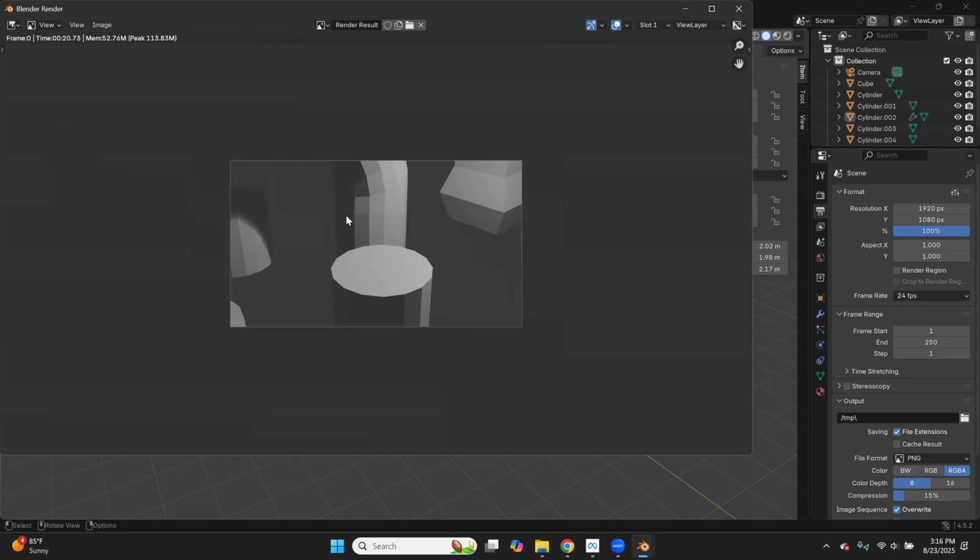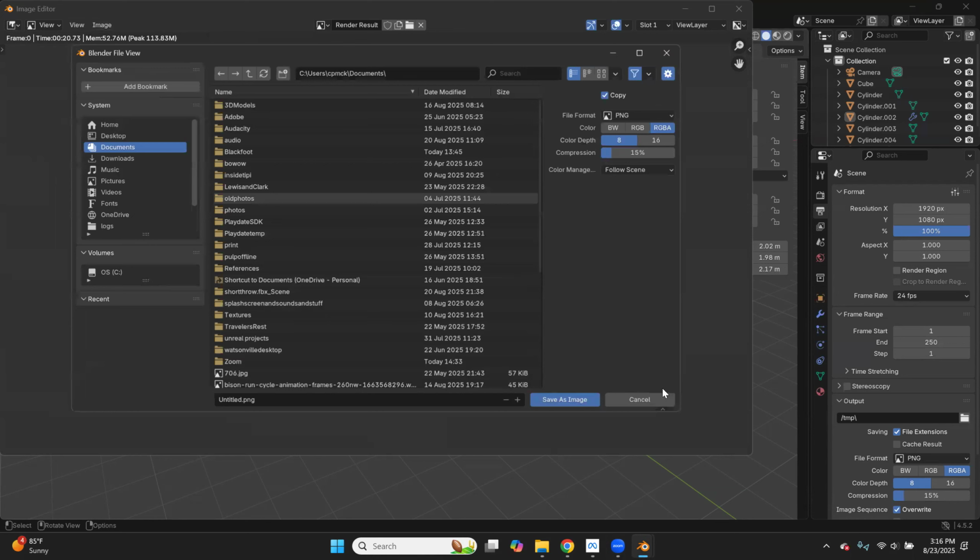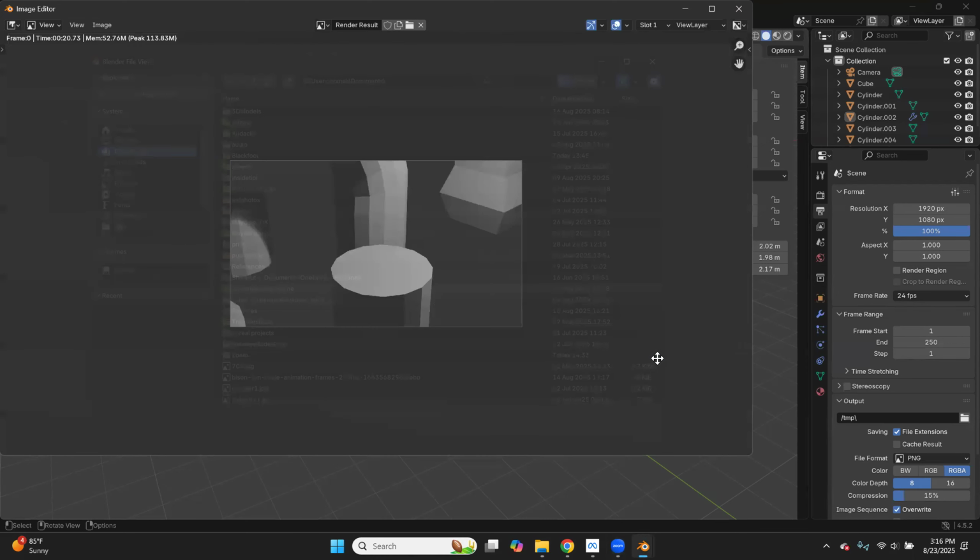It just uses the light source that we have. Then you can go to image and save this somewhere as a JPEG or a PNG, and then share that. That's what you're going to use to show your work off and post on your portfolio.